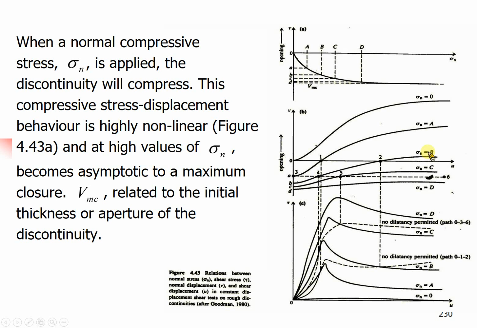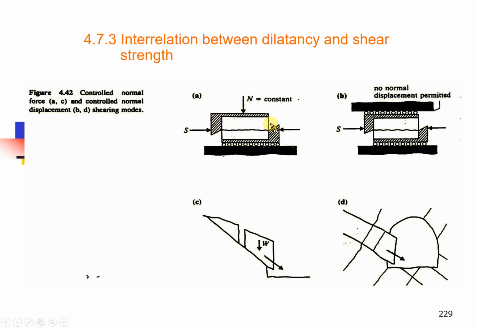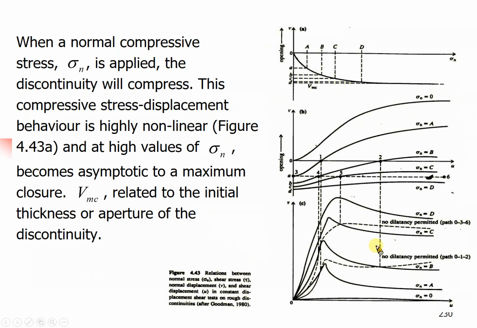So I want to show you these different testing conditions. The testing condition of this and the testing condition of this will give you different stress strain curves and different strengths. So you can imagine for rock mechanics, like this condition and like this condition, the behavior of the shear displacement versus shear stress of discontinuities could be quite different because of different boundary conditions. Okay?